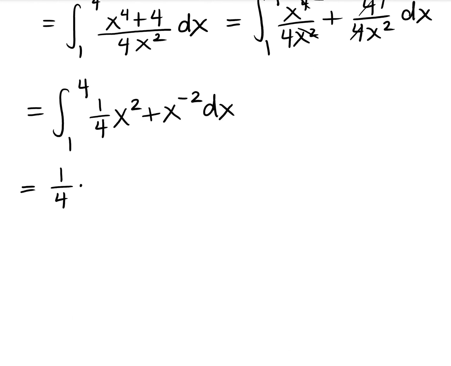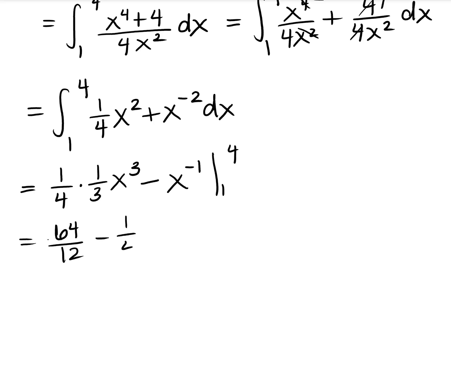So I have 1/4 times the antiderivative of x squared, which is 1/3 x cubed. Antiderivative of x to the -2. Well, if I add 1 to it, I get -1 and divide by -1, right, just gives me a negative, and this is from 1 to 4. And so now let's put in the 4. So I get 4 cubed, I believe, is 64. So I get 64 over 12 minus 1/4. Okay, I'm going to put in the 1, put parentheses, right, because I'm subtracting more than one term, minus 1/12 minus 1.